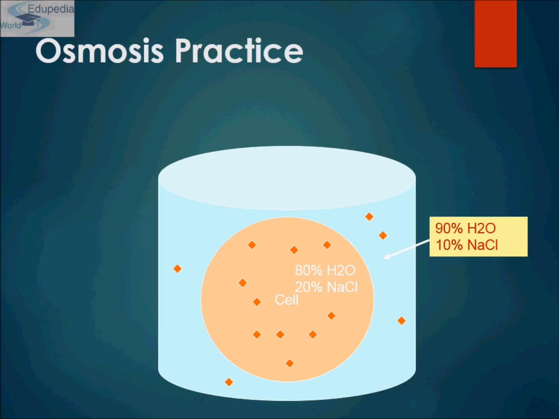Fifth, in facilitated diffusion, solutes are transported from a high concentration area to a low concentration area. This is the distinguishing factor of facilitated diffusion. Whereas in active transport, solutes are transported from a low concentration area to a high concentration area. When a solute moves from high to low, then no energy is required in facilitated diffusion. That is obvious. And when a solute moves from a lower concentration to a higher concentration area, then it requires energy.